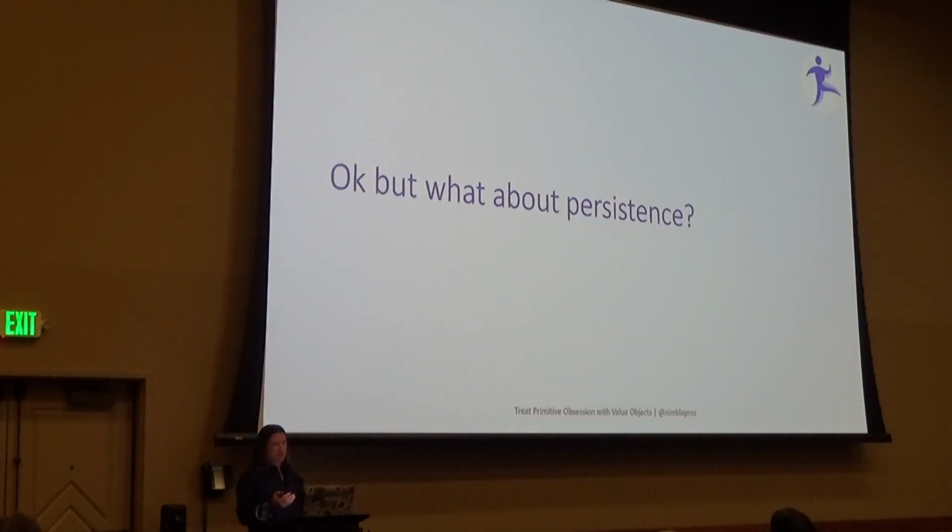All right, so what about persistence? That's been the thing that's really made this a challenge for the last few years. I've really wanted to use value objects in this way and work with EF Core and work with a persistence ignorant domain model for a number of years. And Vogen is the first thing that's come along that makes that possible, and it's always possible, I guess, but makes it easy, relatively speaking.